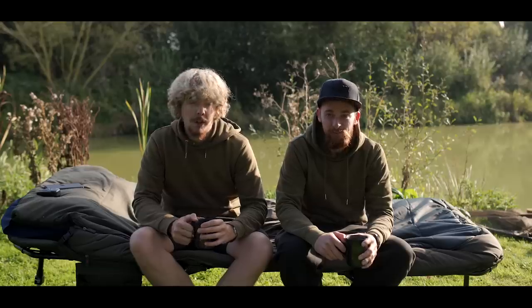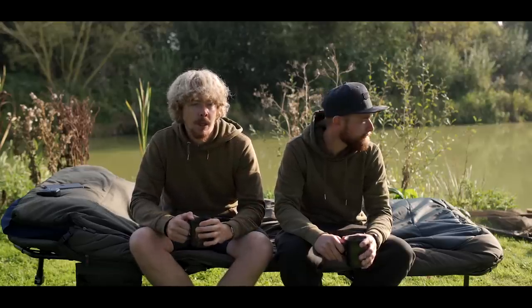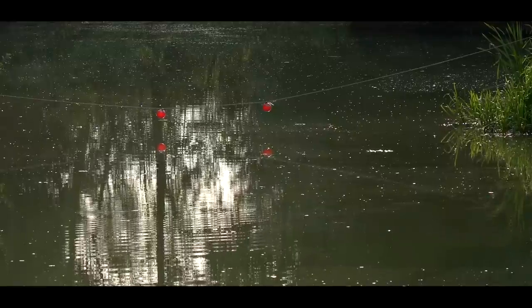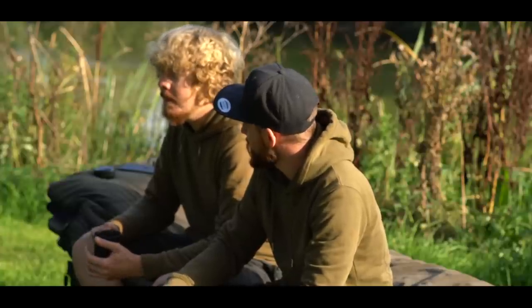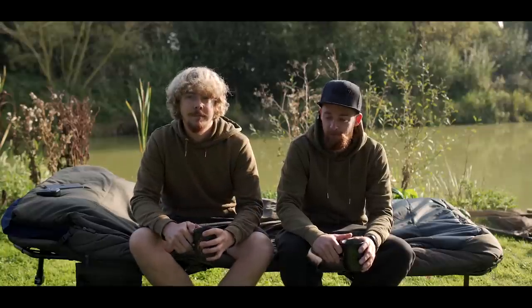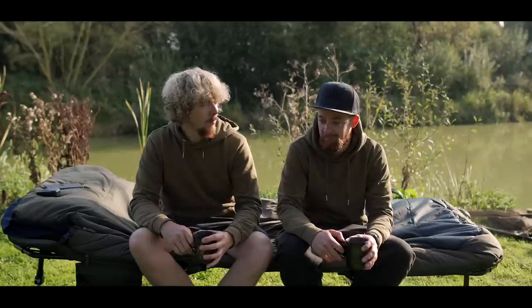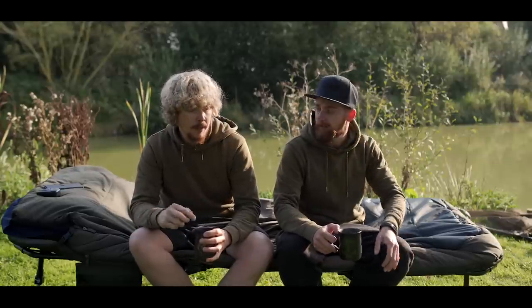This morning looked good. We were obviously looking out over Luke's swim at the moment, and at one point they were sheeting up like mad. It's like a jacuzzi. I don't know what you were doing not to get a bite. I mean, they were showing slightly beyond where the spot was, but we're talking 3-4 foot just past it, and there's a nice patch of bait, obviously put out of the bait spoon yesterday. So they just needed to move on to it, and for some reason they just haven't as of yet. You haven't chosen to bait up any extra bait, have you?